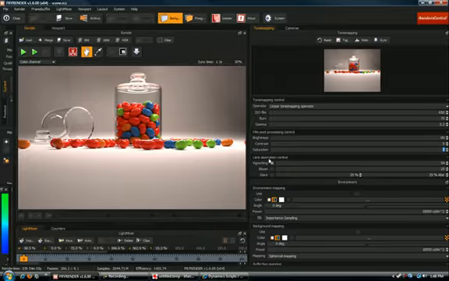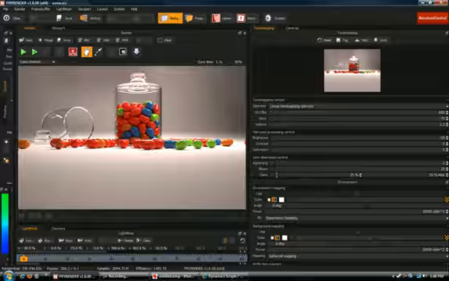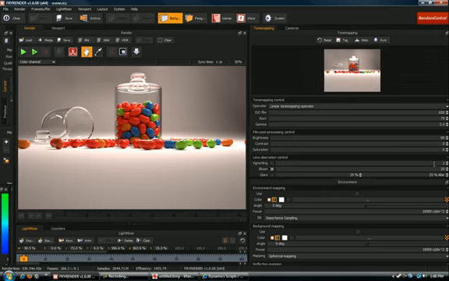You also have a lens effect control here, where you can take the vignetting, which, like, say if we add 100 here, it really focuses in on what we're rendering. I'm just going to actually turn that to 0 and turn that completely off. You can also add a bloom effect, which you can see will sort of glare it, or add like an environment fog to it. And the glare here, if we turn this on, let's say turn this to 100, you can see that it's really going to blow the image out here. Same with this one too. So I'm just going to turn those back to 0.